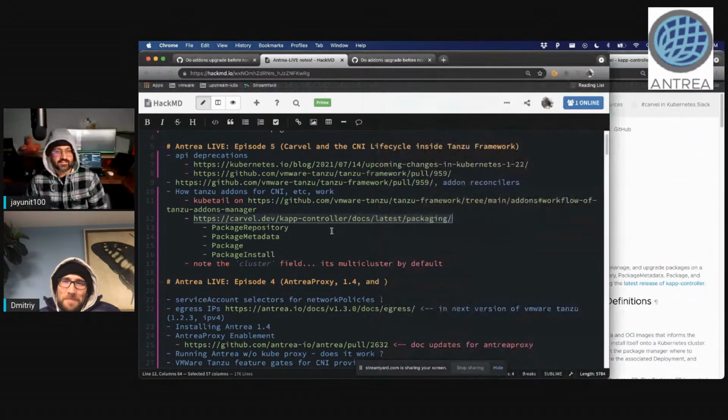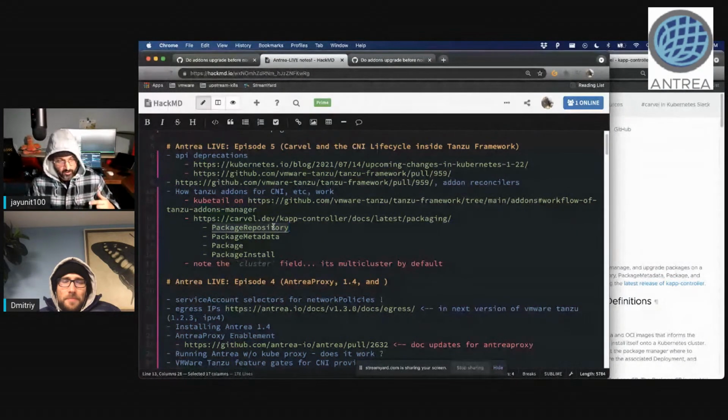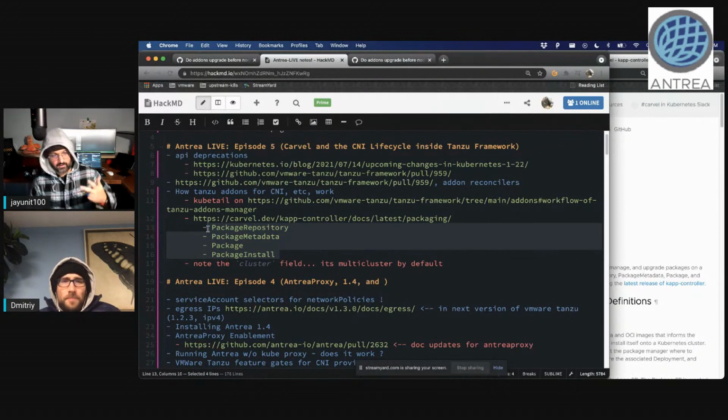We're gonna get into this package management. So y'all recently built all this package stuff, right? You built a package repository, you built PackageMetadata package, PackageInstall.